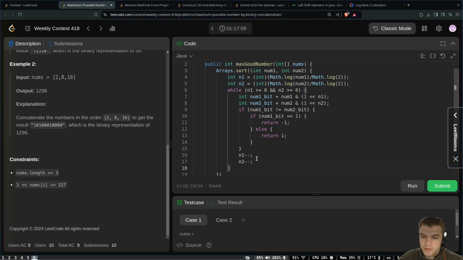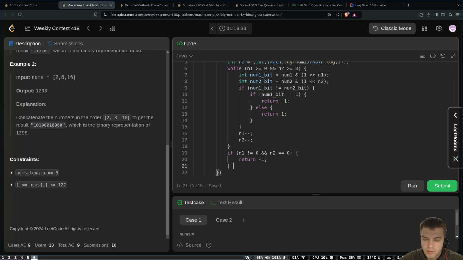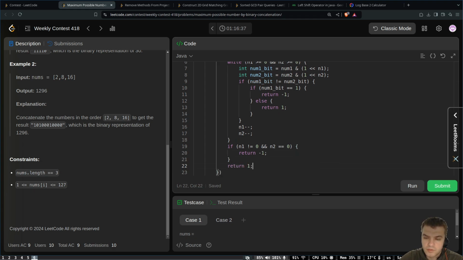And in the end, if n1 equals 0 and n2 not equal 0, or n1 not equal 0 and n2 equals 0, then I need to return -1, or else return 1.